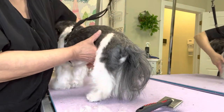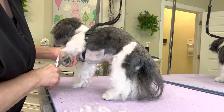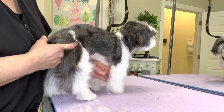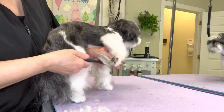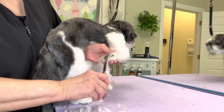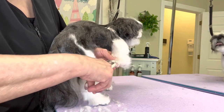Good boy. Repeat the process on all four feet. Good boy. You can see I have his hip braced against my body. This keeps him from backing up, keeps his legs from buckling. I've also got his back end firmly secured by having my arm up under the dog.